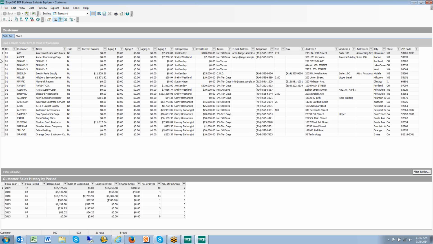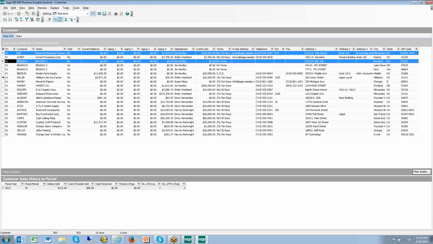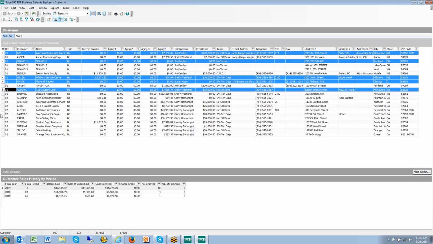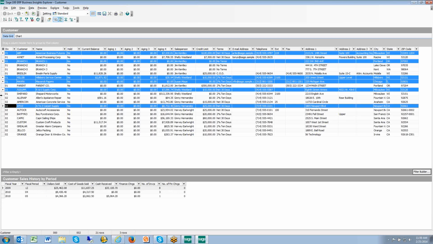So we're just going to highlight a few rows here in no particular order. Just select a few records versus selecting everything. And you can also use the shift or the control plus shift to highlight groups of fields. I just picked a few at random.